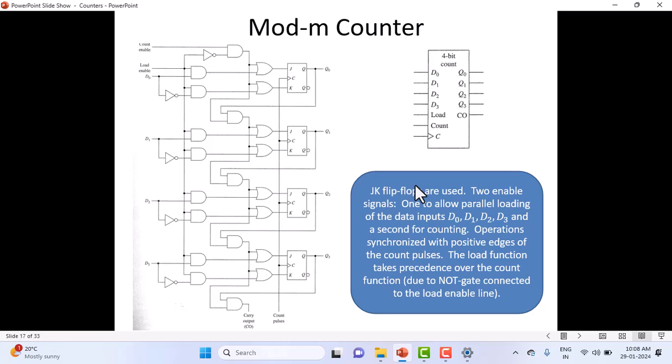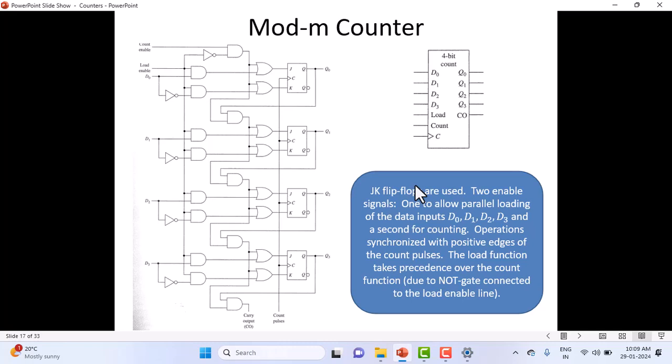Okay, you can also check here how this works. This is an internal circuit diagram. Suppose you make load enable as 1, what will happen now? What is load meaning? You have to apply the input data. Load enable always expects D0, D1, D2, D3. You give binary data here, either 0 or 1, and that will get loaded to the flip-flop inputs.